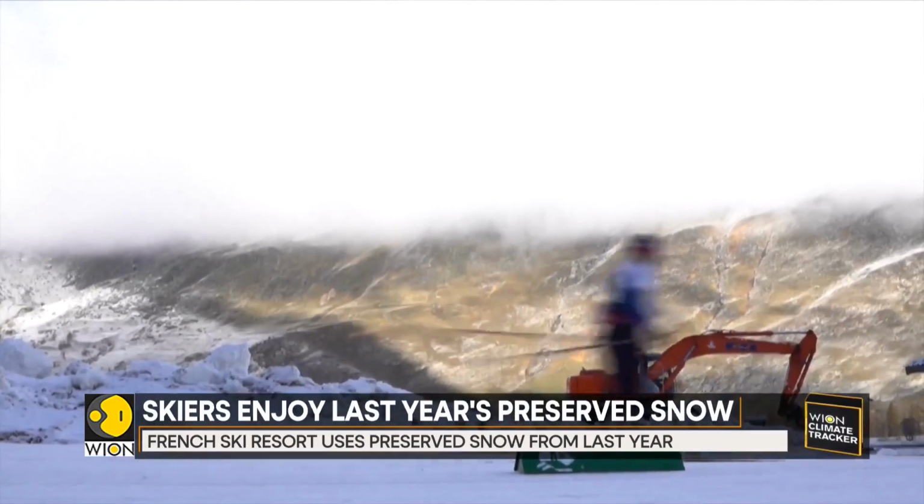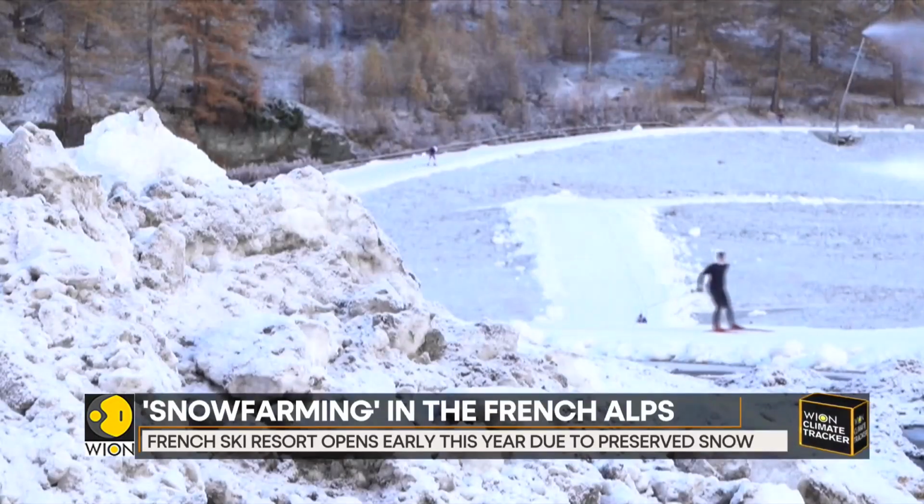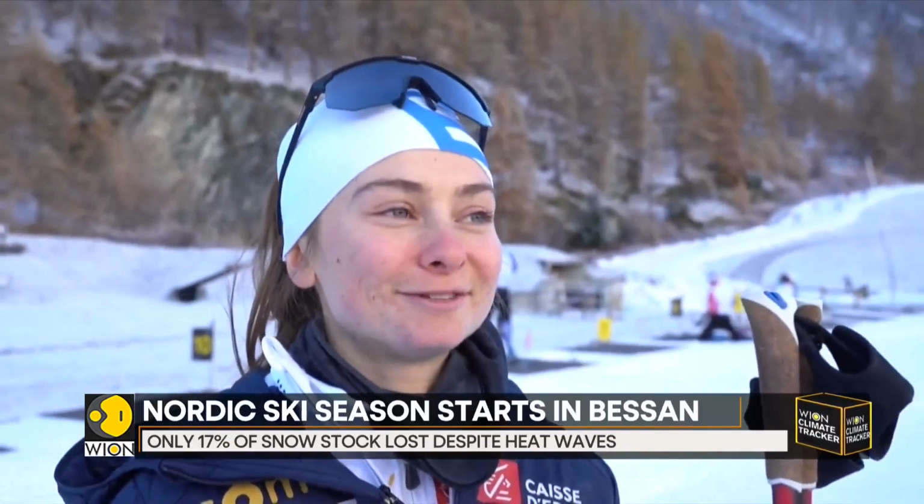Jean Richard put on her skis and made a smooth first lap on the small 3-kilometer cross-country ski trail. It's not good fresh snow that just fell the day before, but it's not at all embarrassing. We have conditions that change throughout the year, so we adapt. And we are so happy to be able to ski at the beginning of November.